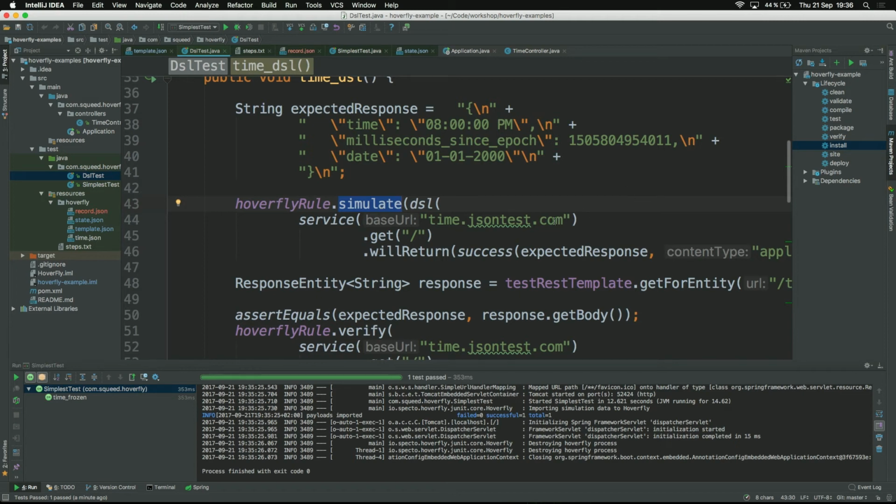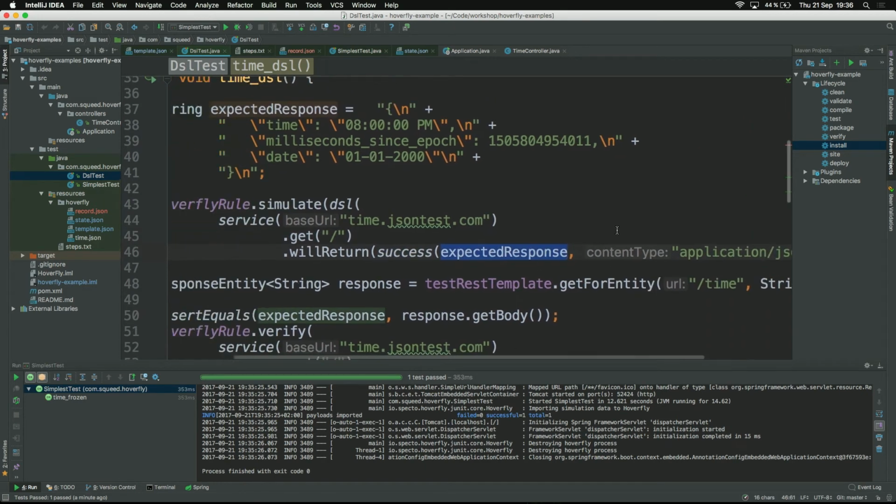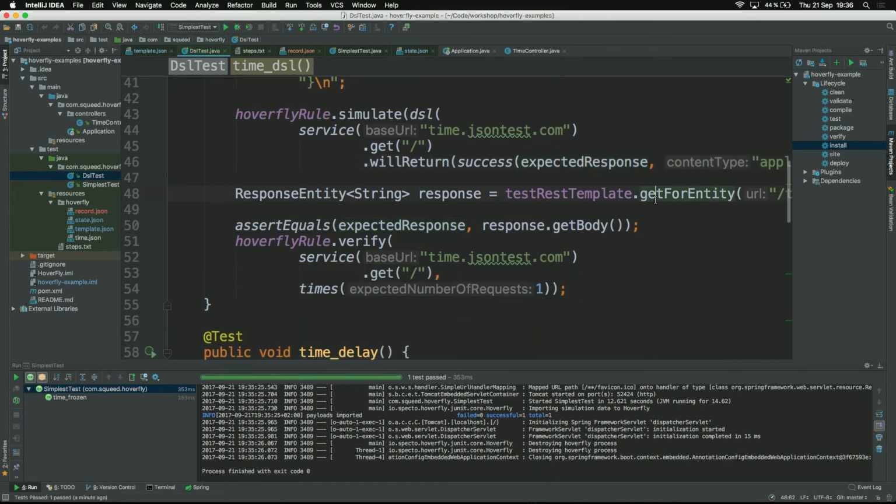So for the same URL that our test happens to go to, we're saying you should return a successful response with the expected response as JSON. Cool. We're getting the response from the server, and then we're checking that everything works.